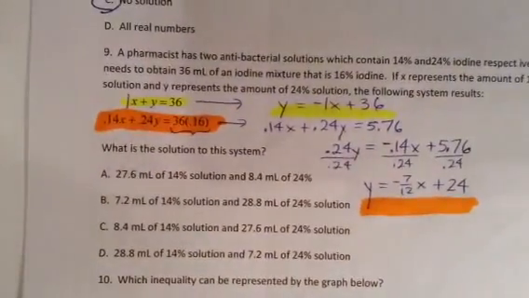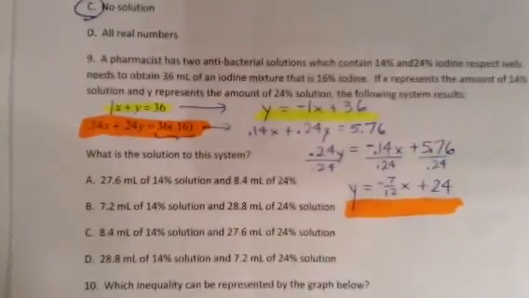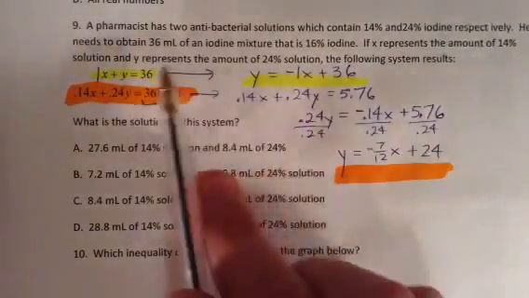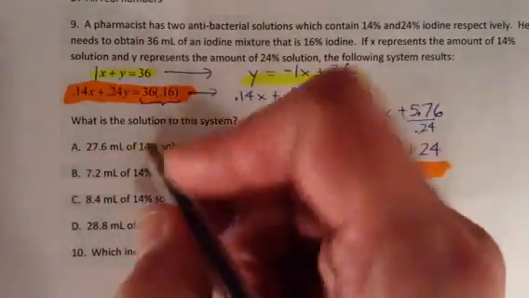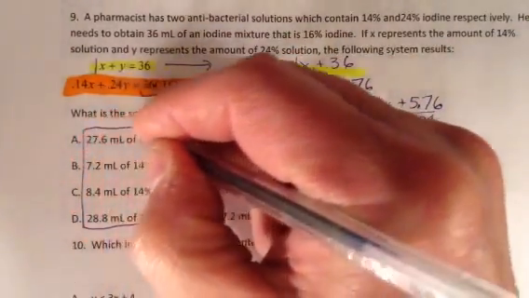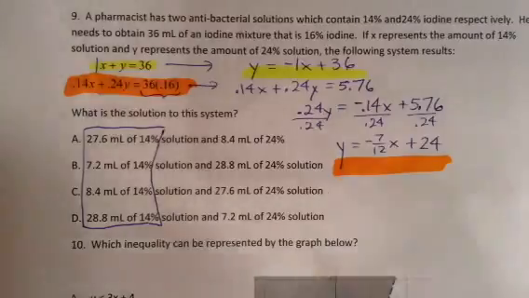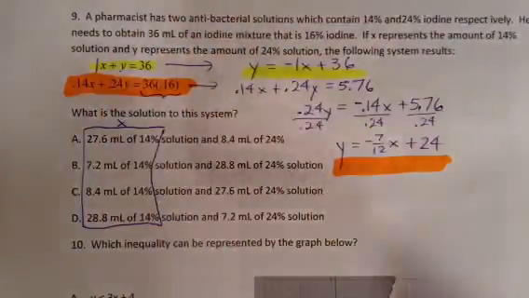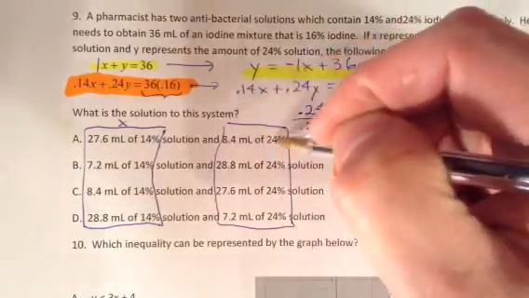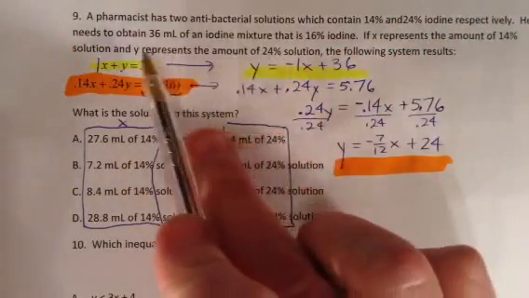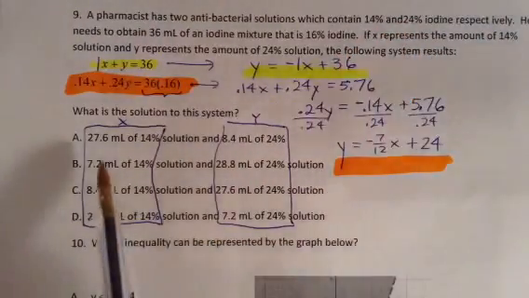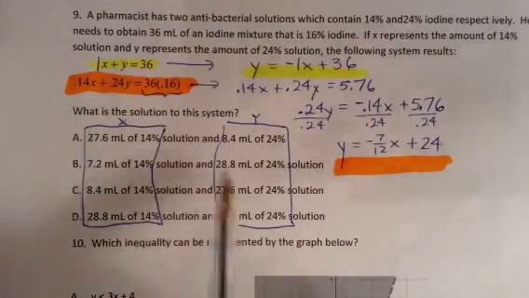If we read the problem originally, if you notice right here, it says x represents the amount of 14% solution. All right, so all of these guys right here are 14% solution. So all of these are my x's. And over here, these guys right here are the 24%, which they tell me is my y's. So I need to go looking and see, all right, where can I find this in my table?